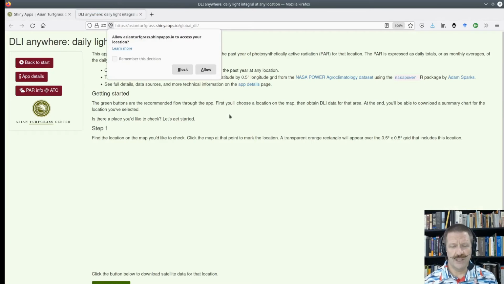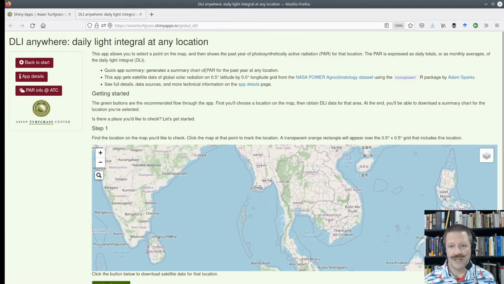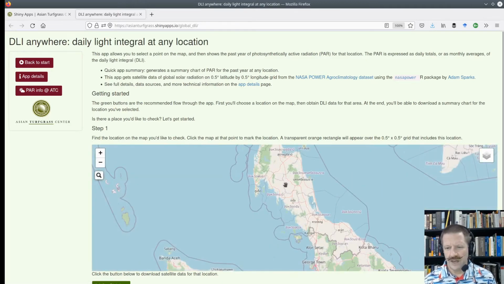Now there's nothing malicious here. It's automatically centered on central Thailand, on Bangkok. That's where the map is centered, right here. And if you allow it to access your location, it will zoom in on your location. And if you block it, it won't know your location, so you just have to find your location. In this case, I'll click allow, and what you'll see is it's going to zoom in on southern Thailand, where I am now. And another thing that you'll notice is in Thailand, it's showing everything in Thai.